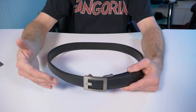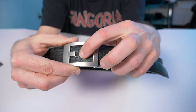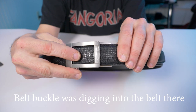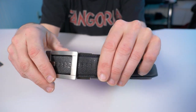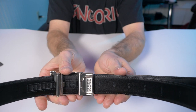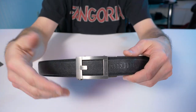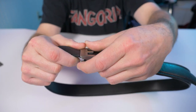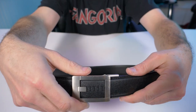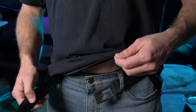With a ratchet belt like this you have no idea what you're missing. If I need to tighten up my belt because my pants are falling down, all I do is — and that's it. By the way, I've had this since June and been wearing it basically every day for five months. To loosen it, there's a little tab on the bottom — push it in, loosen it up, then pull to tighten it back up. It took a couple days to get used to, but now it's second nature. I don't see myself going back to a traditional belt anytime soon.